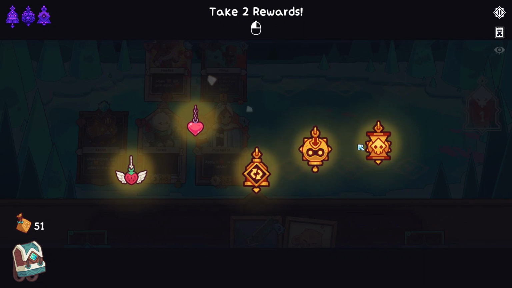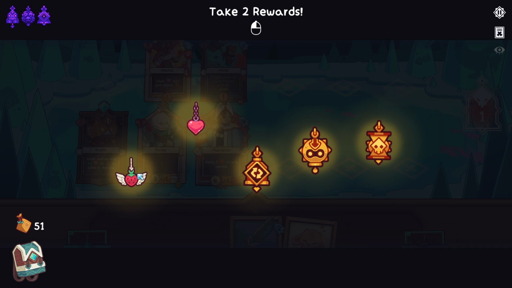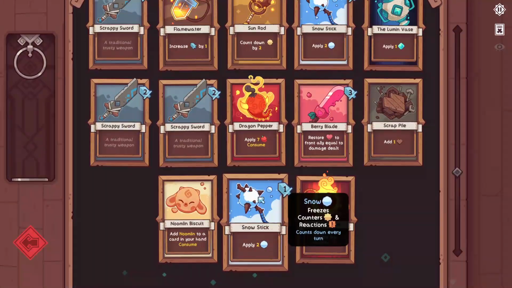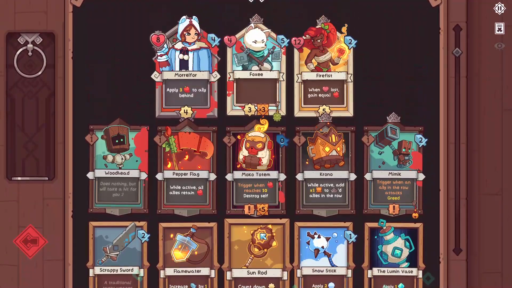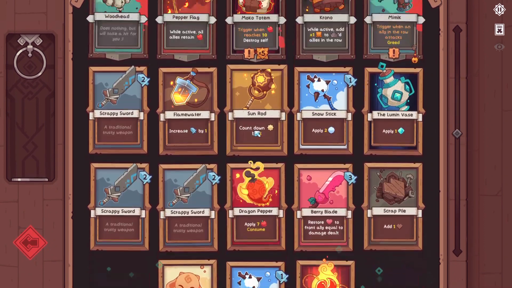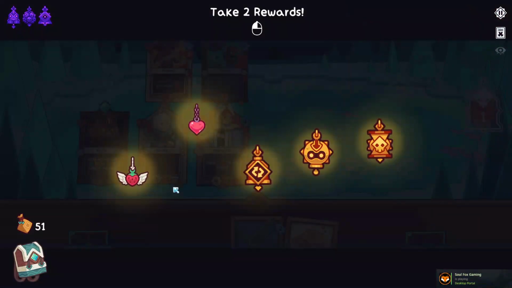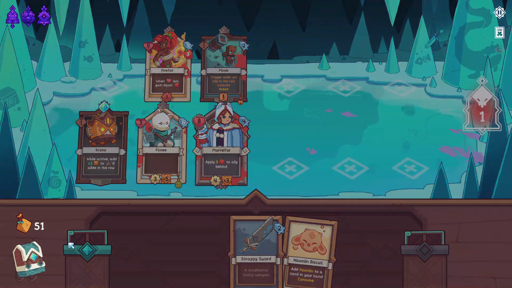Alright. So we have a Sunbelt of Charge. I'm thinking these health charms could be really nice. Do I have a thing that gets consumed? Noomlin. Oh, and Dragon Pepper. Dragon Pepper, maybe I completely rearrange my crowns here. Because I could Lumen Dragon Pepper, put it on Foxee with a Pepper Flag already out, and then my Foxee is humongous. That's probably wiser, honestly. I think I'm gonna do both of these.